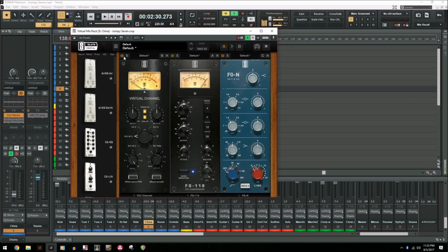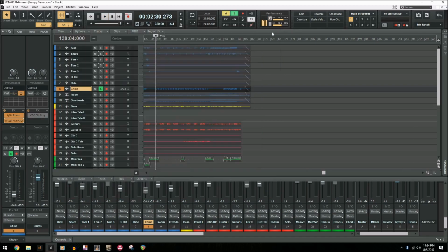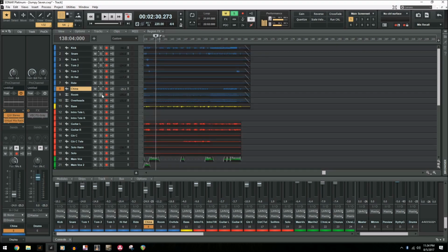So then we have it going into the virtual mix rack, virtual channel once again through the Brit 4K just to give it some more excitement. Then we have it going into the 1176 compressor just to level it out a bit, and then going into the FGN to add more presence. And all we have here is a boost going on at 4.2K. So let's turn all this on and see what they're doing. So nothing too crazy compression wise, EQ wise, we're just trying to bring out the China a little bit more and just make it more present.